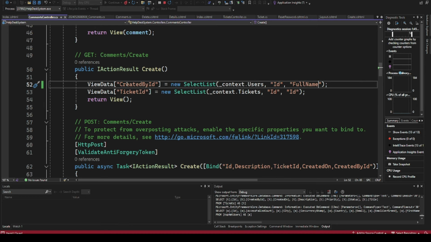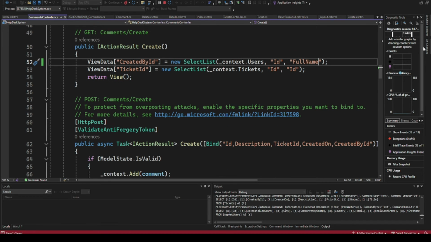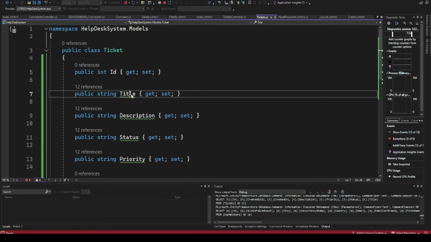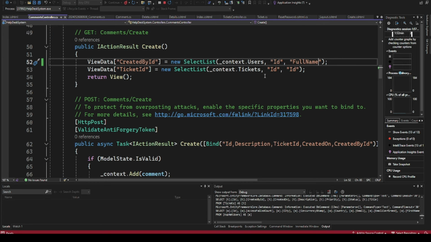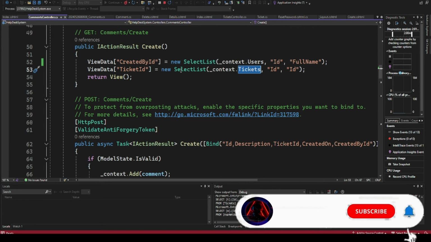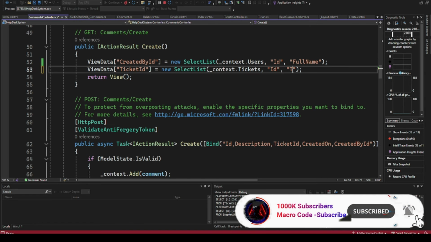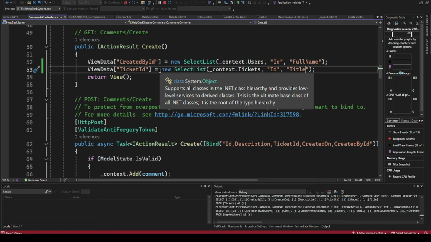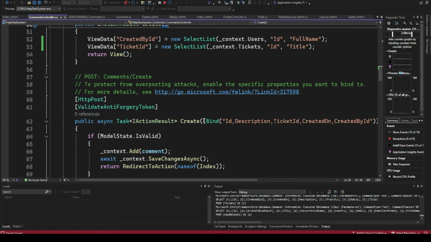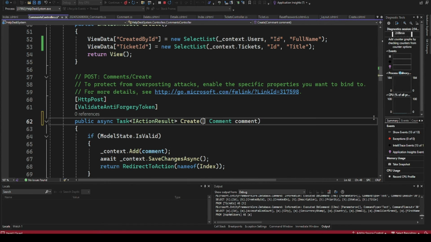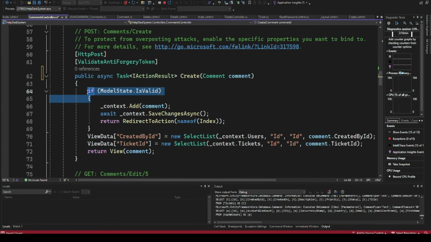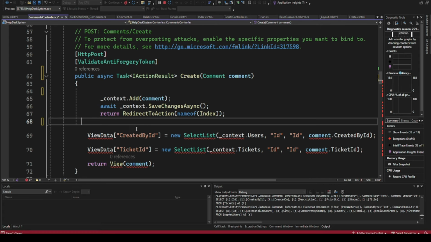Then for the ticket, so what do we display under the ticket? So let's just check on our model what our ticket has. So we can actually use it to show the title. So let's just go back here and say this is the title. I'll show you how this will work. We don't have to be choosing the tickets. So we'll modify this to look a bit better. So then I'm going to remove this binding. So I'll remove the binding. Then I can do away with this validate. So we can do that.